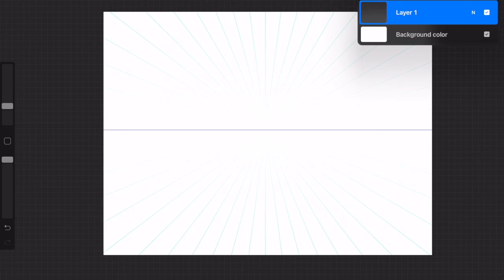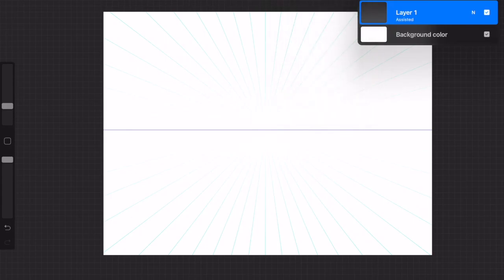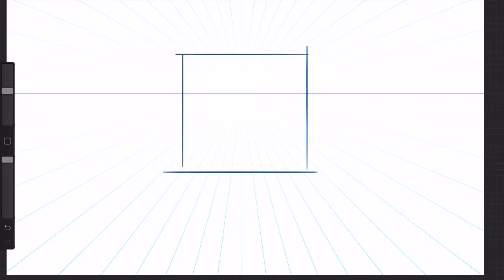But the other trick is this won't help me unless I activate the assist, is what it's called. So if I open up my layers and click on layer 1, there are all these different options, and what I want is drawing assist. I can have layers with it and layers without it. If you go along the lines, notice this one didn't follow it, because in a 1 point perspective, I can draw square lines that are horizontal, vertical, and it will assist those. And then I can also draw the perspective lines.